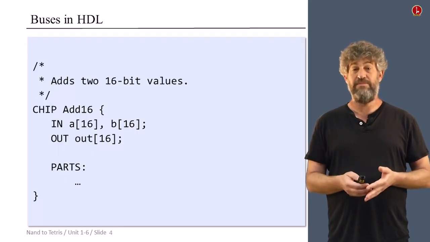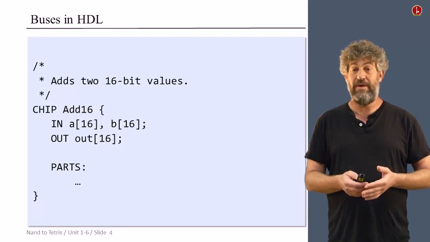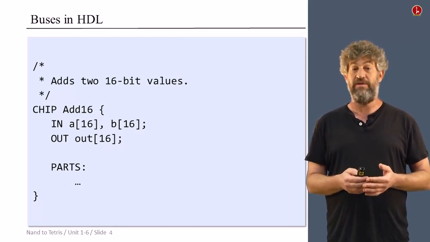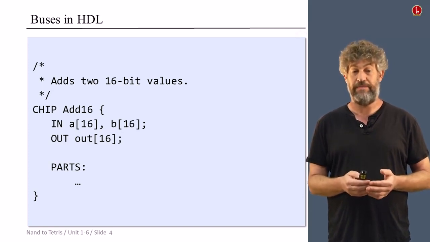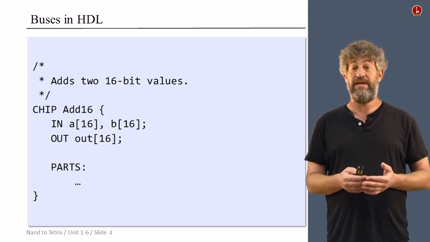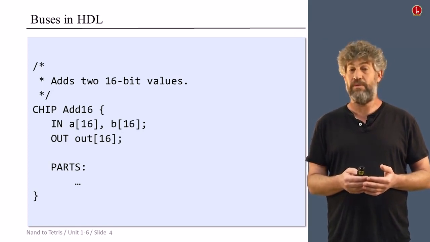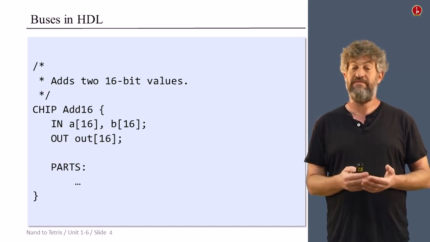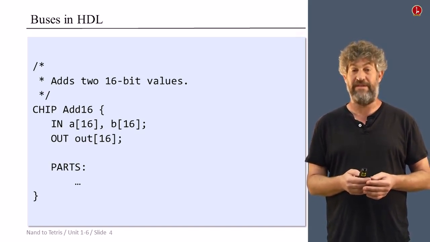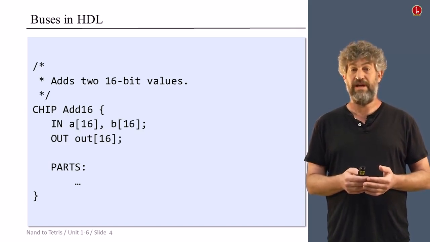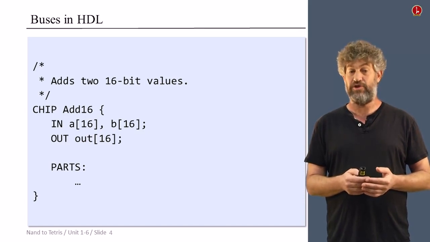This is how the same chip will be described in HDL. I'm only giving the interface here, the API, and omitting all the internal structure, which is what you learn next week. So we have simply defined our inputs as A and B. And we have in square brackets the number 16, which means that each one of these is 16 bits, very much like the syntax for arrays in programming languages. Once we have this notation, we can think about these numbers as entities and manipulate them in higher level chips.